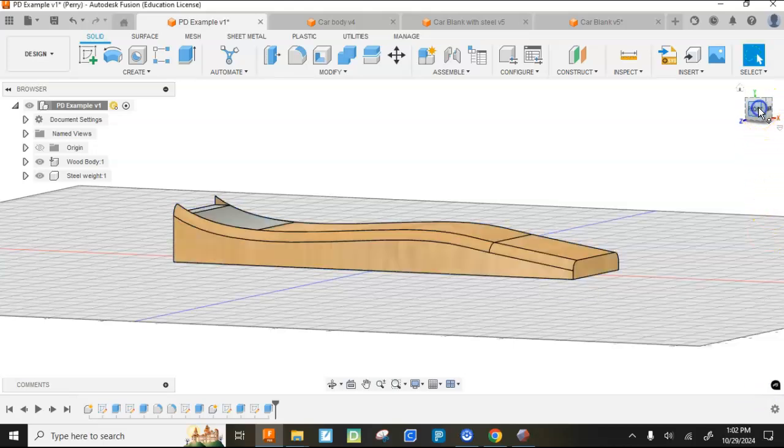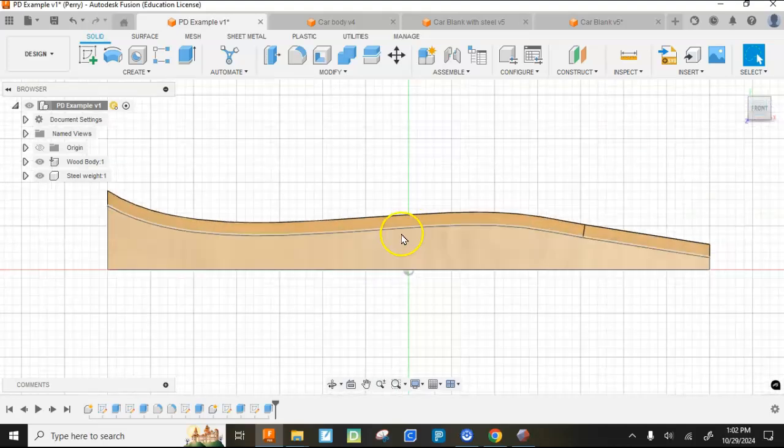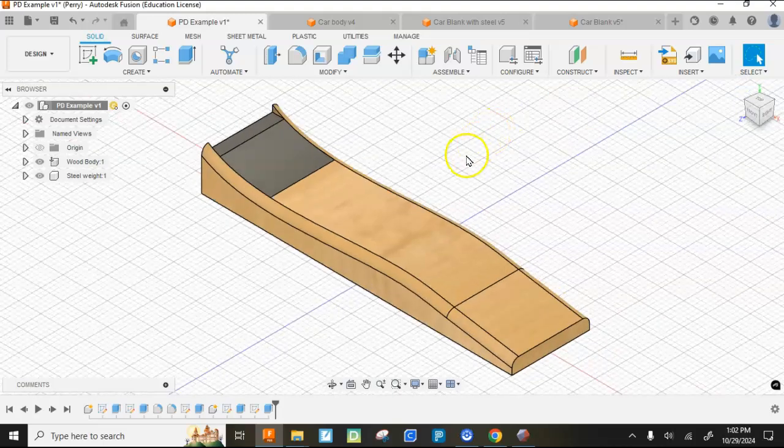I could keep plugging and chugging, but I'm going to stop there, and I'll make some adjustments after I put wheels on. But that is going to move the center of mass all the way back to here, and I'm getting close to 5. Until I put my wheels on, I don't want to do anything else. So those adjustments were very nice.